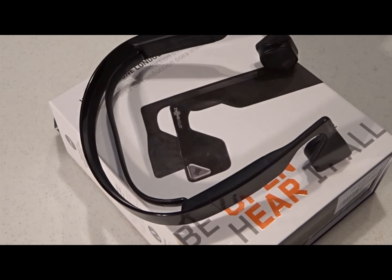I know these are made for the active individual who needs to be aware of their surroundings outside, and I am one of those individuals — I do a lot of running. I ran a lot in the wind around a lot of other people, and there are a couple of things that worked against these: first, there's a lot of sound leakage — it leaks sound like crazy. Second, on windy days it was hard to hear anything; the vocals and percussion would stand out but everything else suffered, so I was disappointed with that.